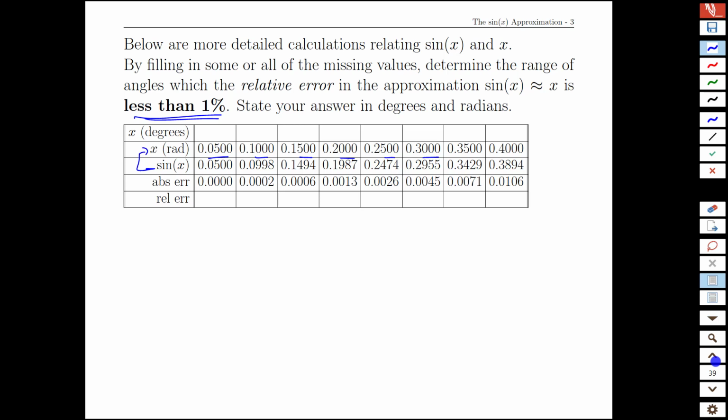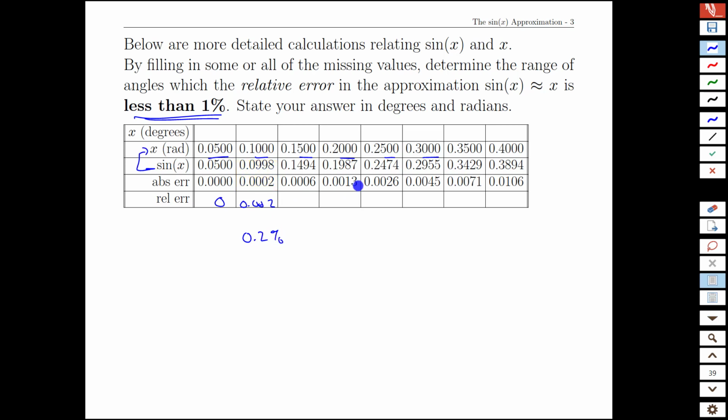You know, most of the time we're pretty happy with about a 1% error. So let's see how far along this curve we can get before we hit that threshold. So filling in these values, when there is no error, or it's so small we can't tell, there's 0 error. On the next one, to get the relative error, we take the absolute error over the exact value. So we always compare our errors to the true value if we can, and here the sine value is the true value. But actually, if we do that division, we get 0.002, reasonable approximation, or a 0.2% relative error.